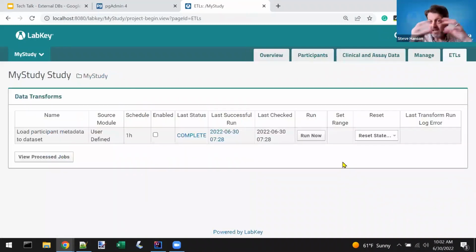But because I wanted to make joins between the data, I needed to make a second step in the path. I needed to build an ETL that will actually move the data from ext_steve into study. And again, I don't want to get into it, but that's hardly any code. It's just boilerplate XML that I copied out of the docs and made a couple of changes to. That's all I did to create this ETL. I'm going to run it now.